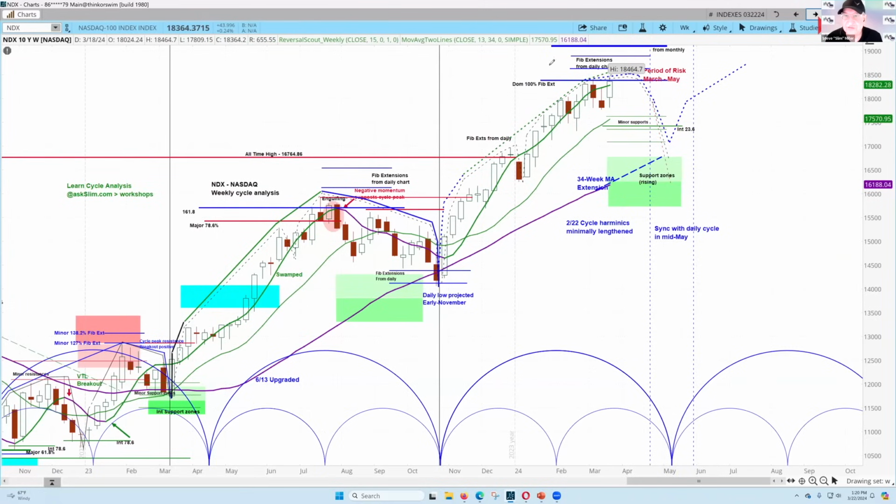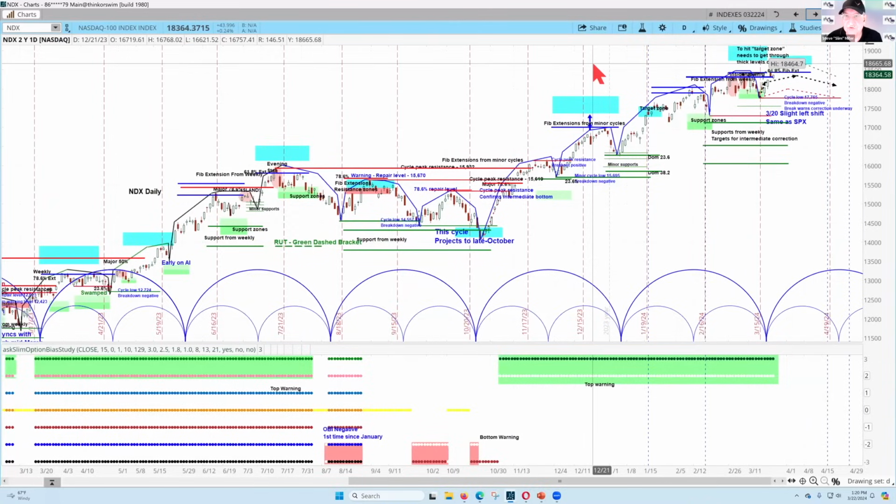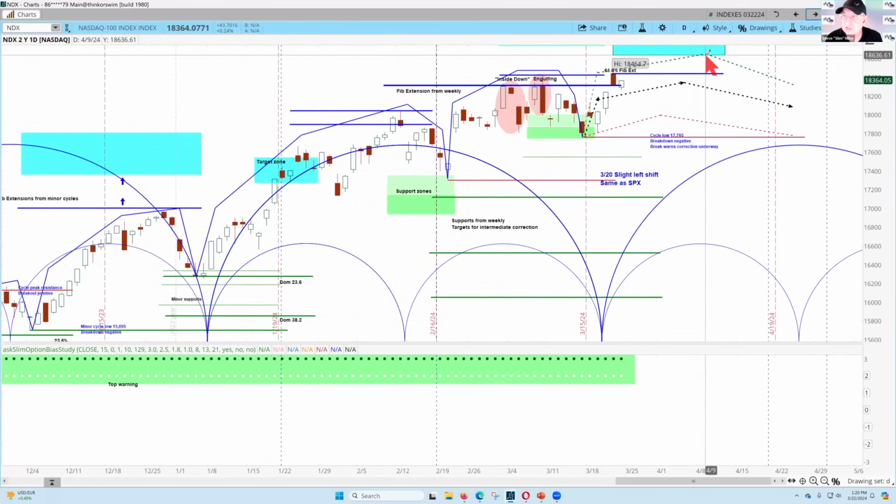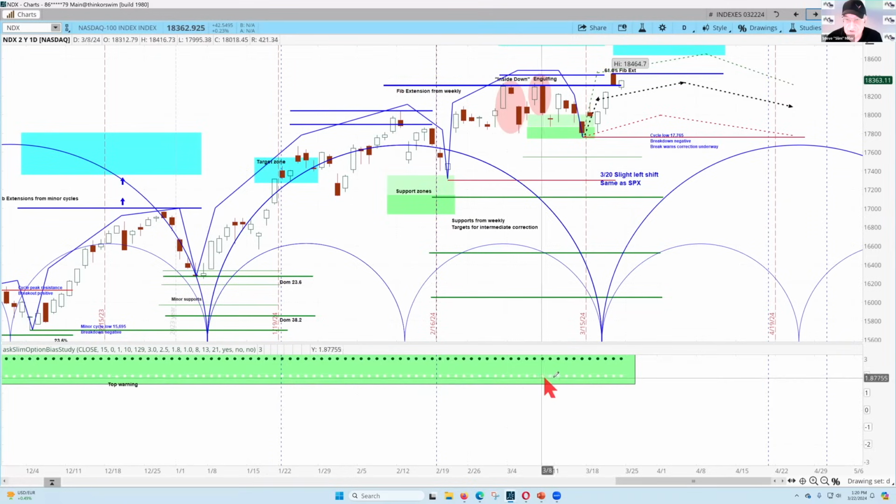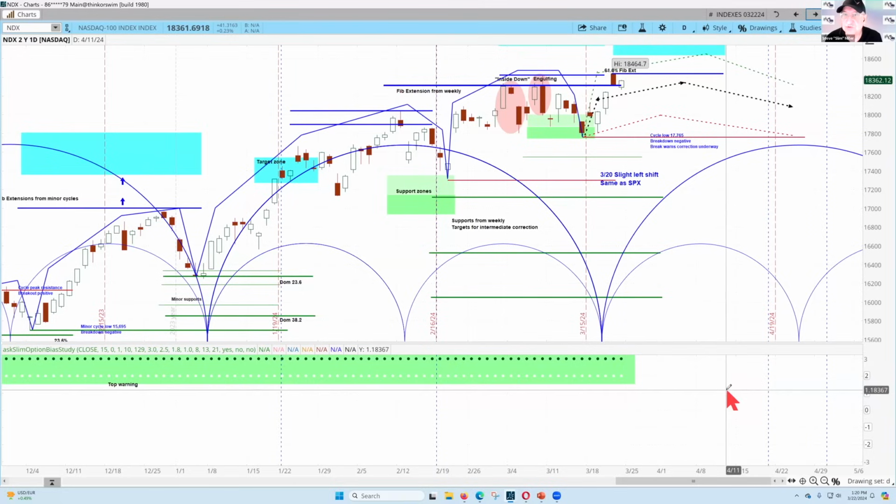Let's advance here on the daily. You could see the cycle rhythms in here, and the top of this upper channel taking you to 18,630, approximately up over there. When this bottomed in here, it told us that we were beginning to move up, that this cycle had bottomed. You could see the option bias study telling you keep your option positions biased to the long side. That's why this was created, so you don't get in trouble and run over by the momentum in the market.